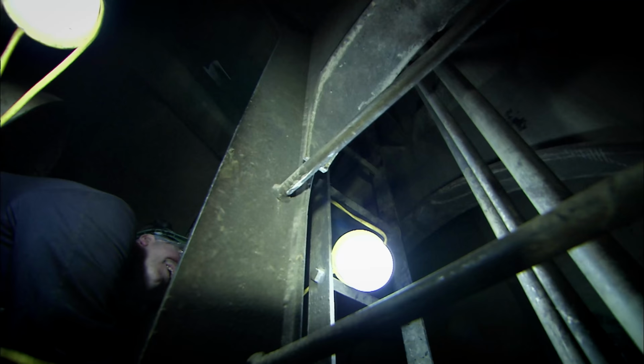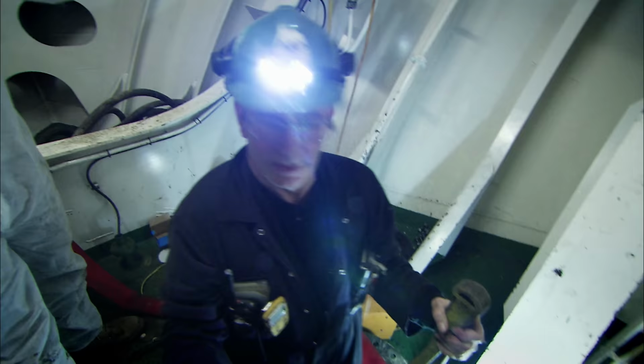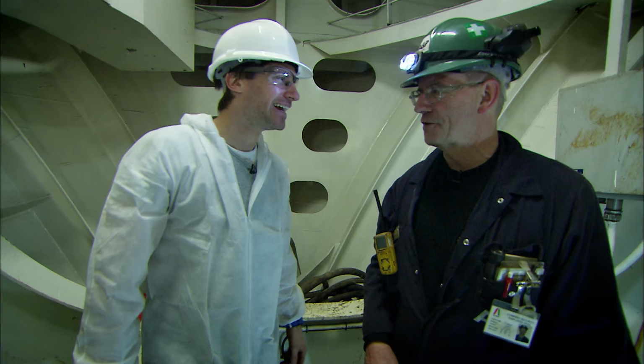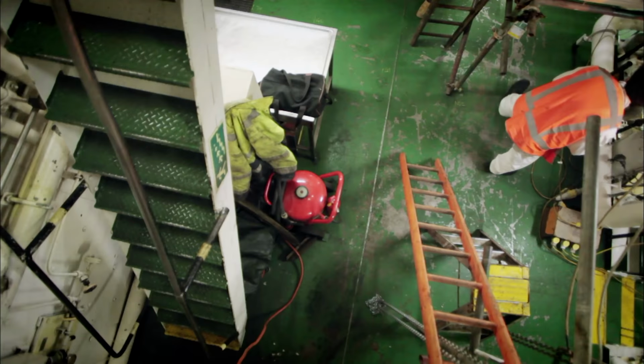Oh, freedom. A part of this ship that I'm keen to get out of. I don't envy the guys who have to actually do their work down there. Whew. Oh, that's hard work. How's that, Colin? One of the perks of the jobs? Wouldn't do without it. Love it. I wouldn't want everybody to know this, but that is one of the attractions of the job. I get to go places where normally nobody goes. It's brilliant. It's a real privilege to come along with you. I went to become an engineer because anything internal combustion, anything that goes banging up and down and round, and the bigger the better.